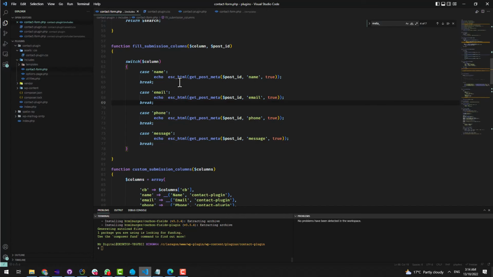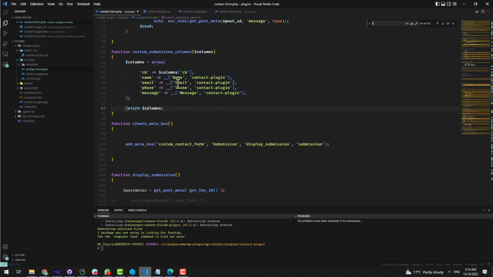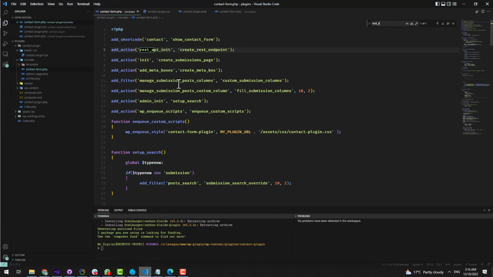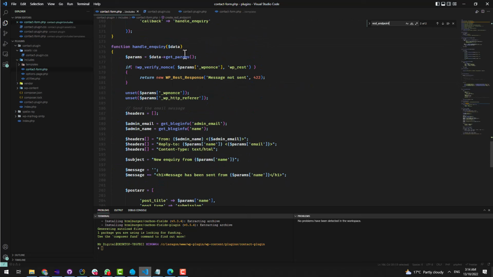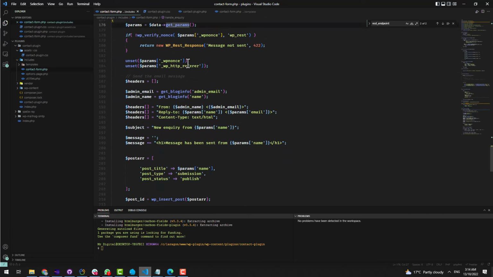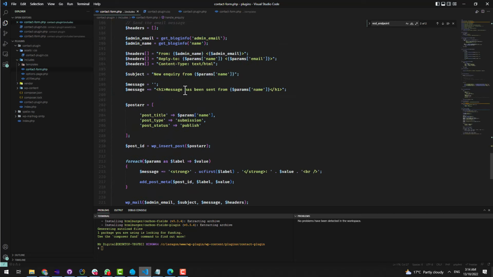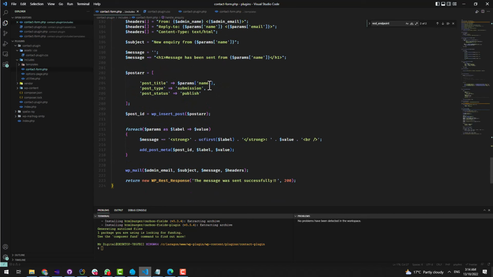So let's go back to our REST API endpoint. REST endpoint. No, not the endpoint, sorry. The handle inquiry function. And all the parameters that are being saved in the database here, the value, need to be changed or altered.